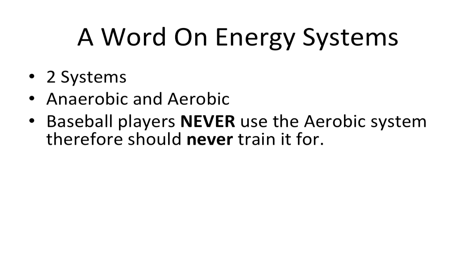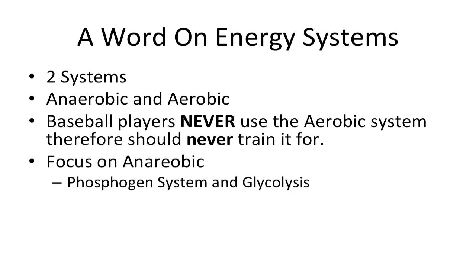Now, the explosive movements that baseball players perform, they are using the anaerobic system, and it does not matter if they're playing for 1 inning, 9 innings, or 12 hours. Okay, all of their sport movements are anaerobic, which means they are not using oxygen. So the focus should be on the anaerobic muscle system.